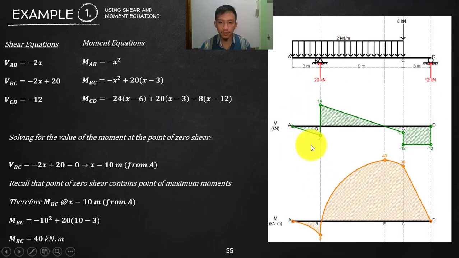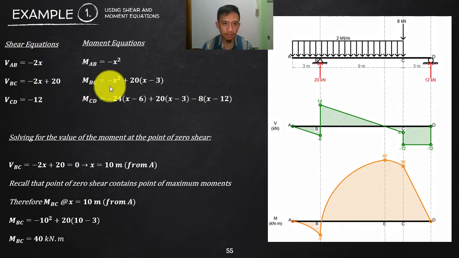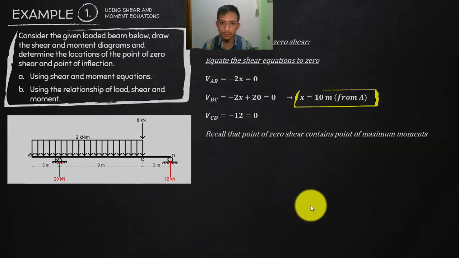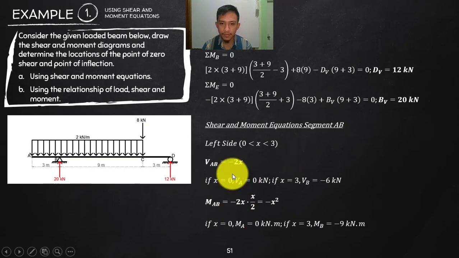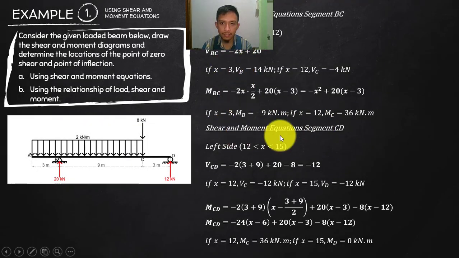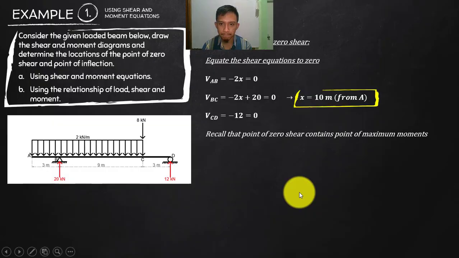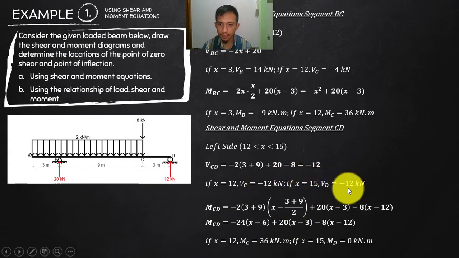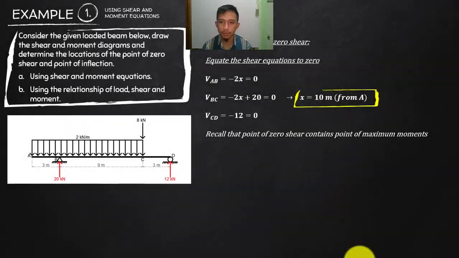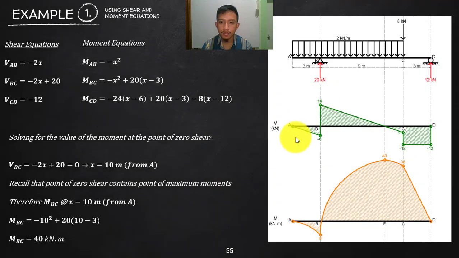So we already know that plot your first point. We established that one a while ago. These are the values we have here. Let's start with the shear: 0, negative 6, 0, negative 6, and then 14, negative 4, and then negative 12, and then negative 12. So that is what we are going to plot in your shear diagram. So 0, negative 6, and then there's a change.